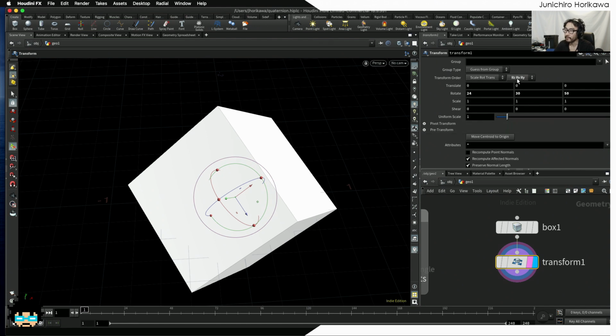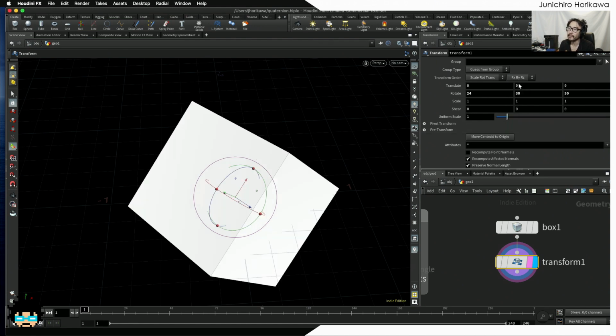So the order of the rotation, if you want to use those 3 axis based Euler angles to rotate, is pretty important. So remember this.